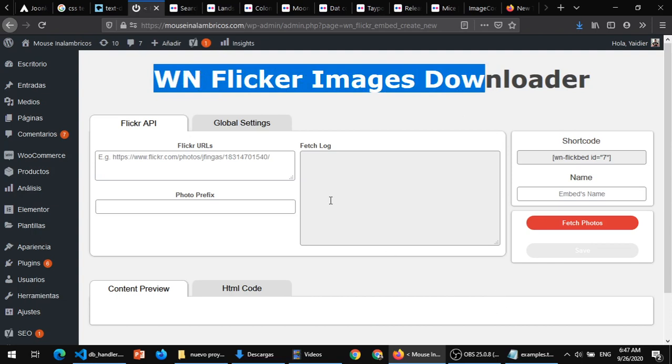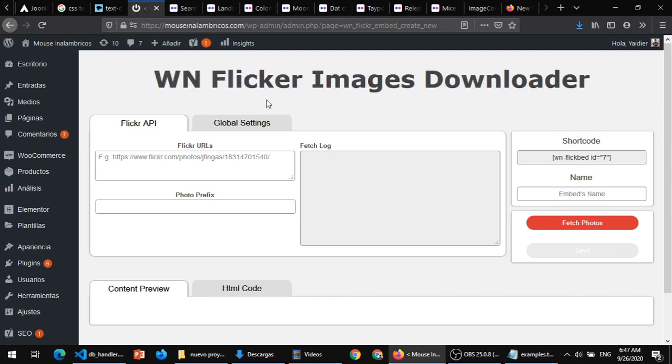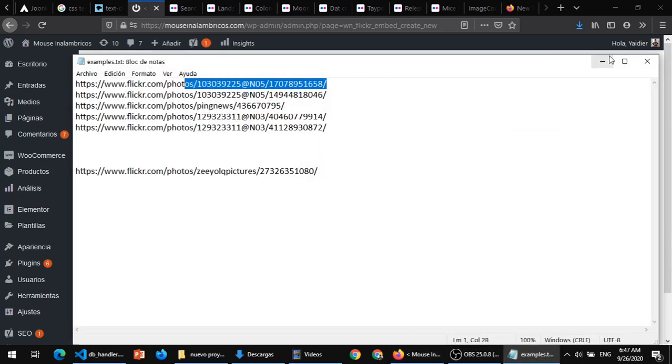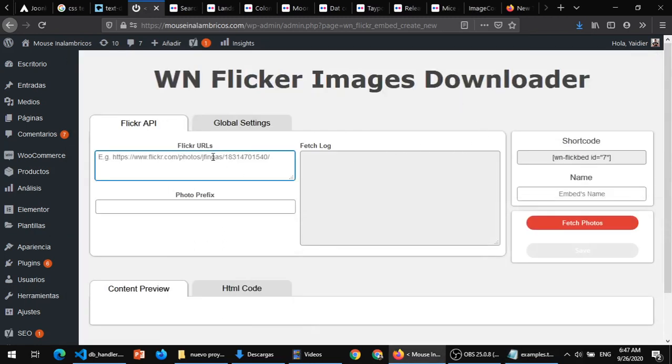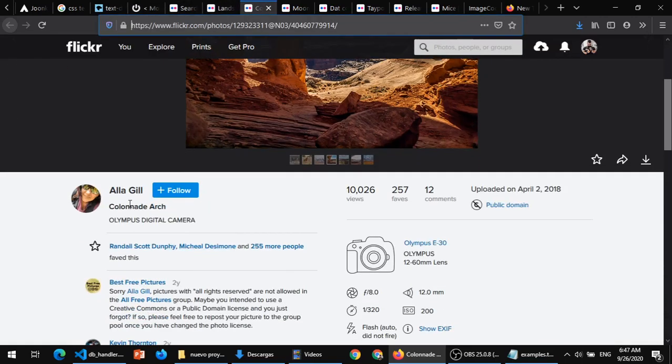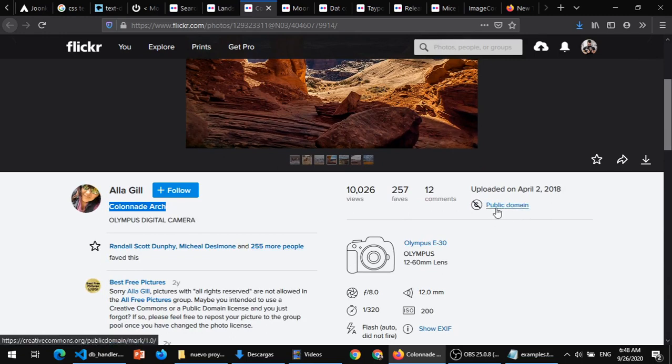If you're an image website developer, or you use a lot of Flickr images in your posts and articles, then you're going to realize that for every image you use, if you want to do it right, you will need to provide a link to the author. You need to name the image, and provide a link to the image itself. Besides that, you also have to mention what kind of license the image has, and set a link to that license as well.